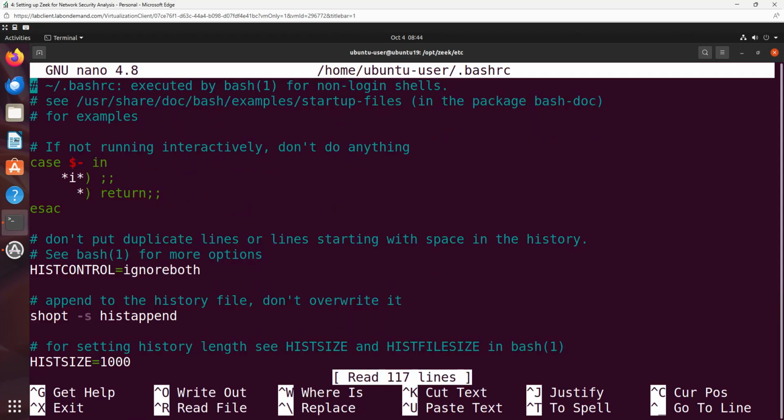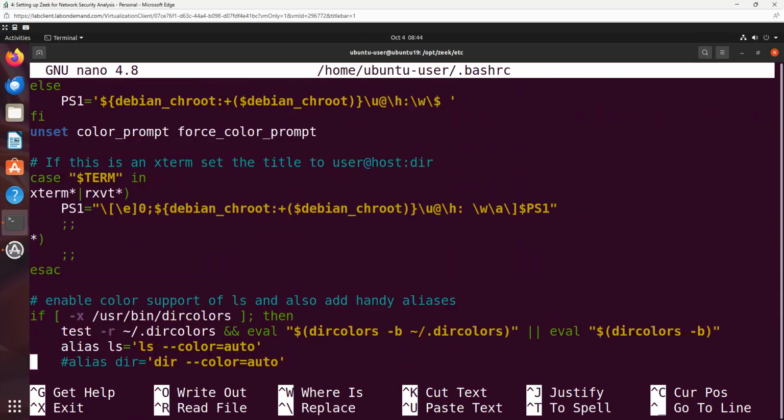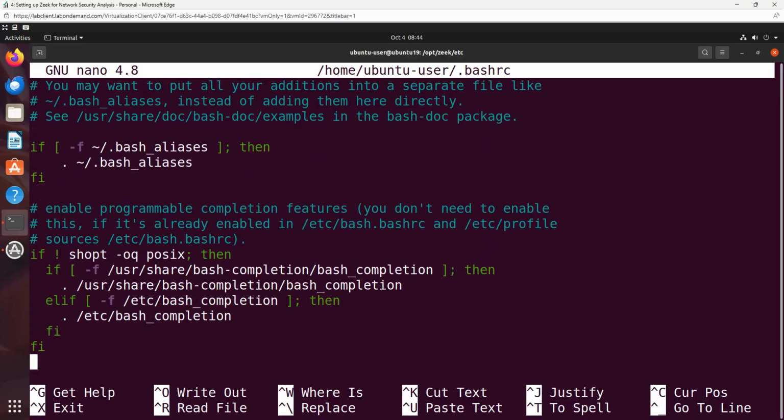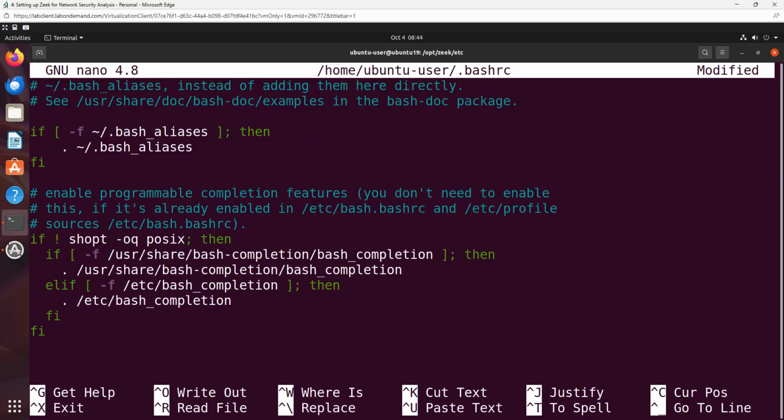What I'm going to be doing in here is adding a line. Again, this line is going to add Zeek's home directory within this bash configuration file. That way we can just run simple commands and don't have to keep writing out the home directory every time we want to run Zeek.